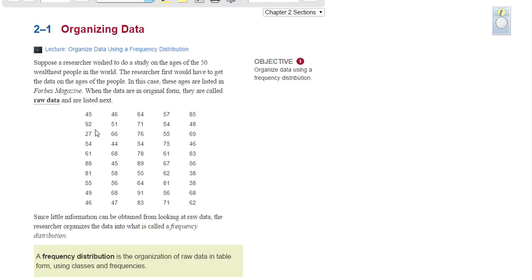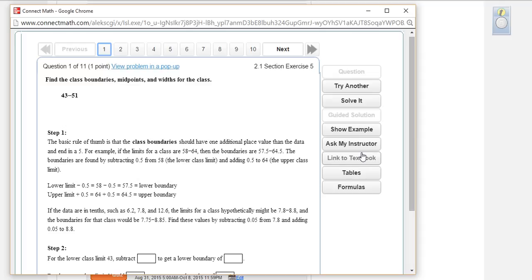There's lots of other features about this book I'm not going to go into with this little intro video. I just want to kind of brush the surface. So just know that's there as an option. Tables and formulas. So tables are basically like the appendices, like Appendix A, Appendix B. Later on in the textbook, we're going to be using them to find area under the normal distributions and so forth. And then formulas. So play around with those, become familiar, and get yourself to the right spot.